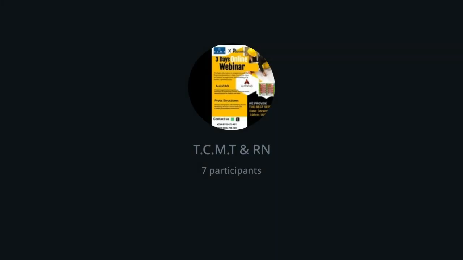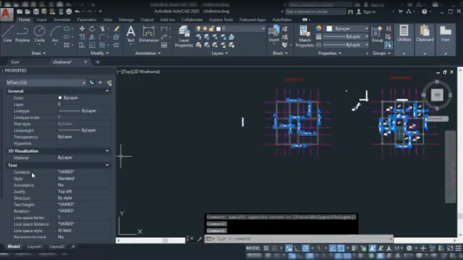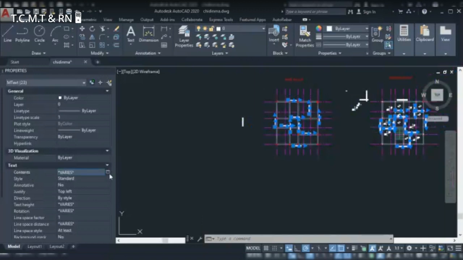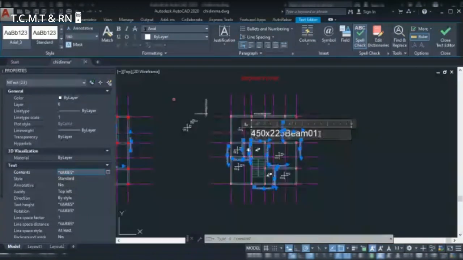Right. I'll come to this same text content, click this small icon, and I can start changing the numbers. This is 1, so the next is 2.